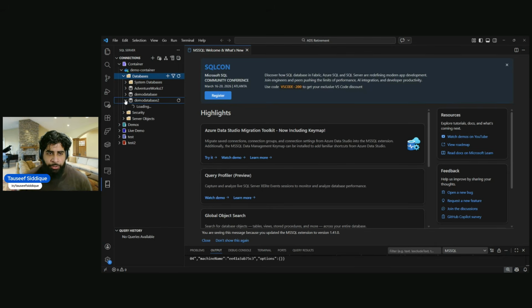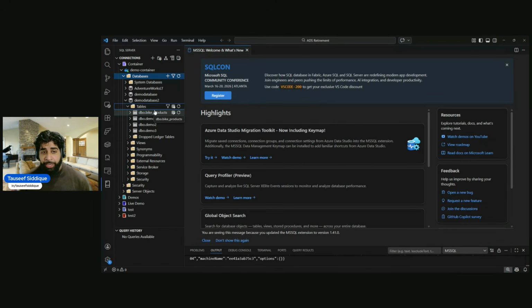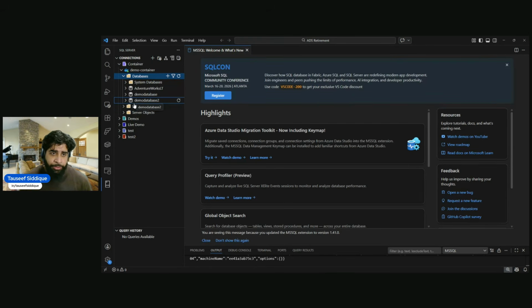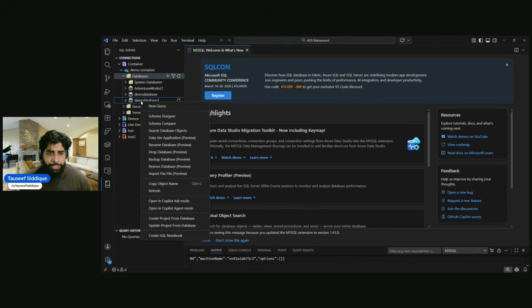I am going to go over here, demo database 2. And when I go in tables, you'll see that my new table labeled bike products is now here. So it works very quick and it's very easy to now use your CSV and text files and import through that. What I'm going to do next, I'm actually going to create a backup and then I'm going to restore it. So I am going to go over to demo database 2 here.